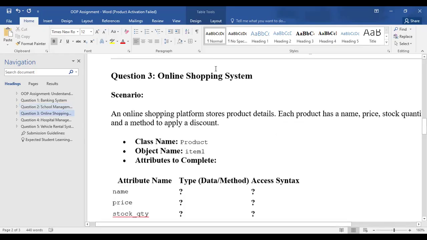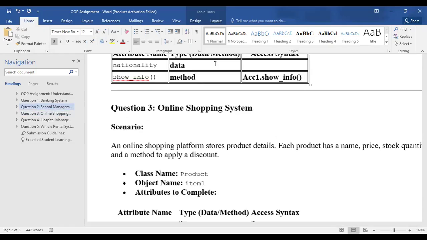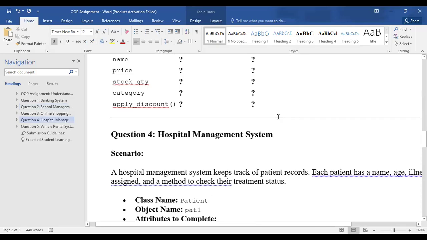This one also is a data: account1 dot nationality. So I've solved this. This is what I want you to do to confirm that we're on the same page. So let's go over to the code.